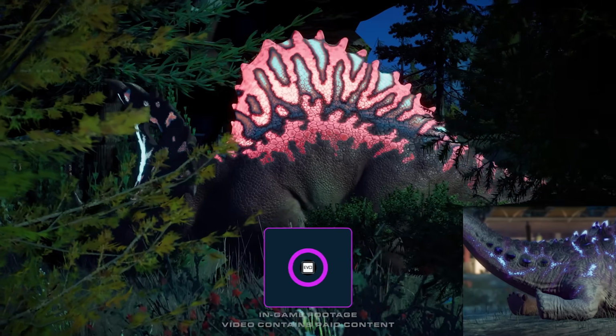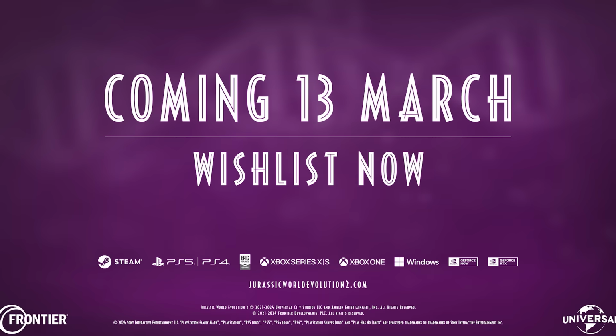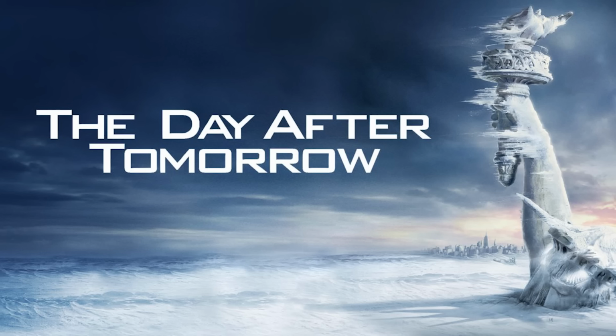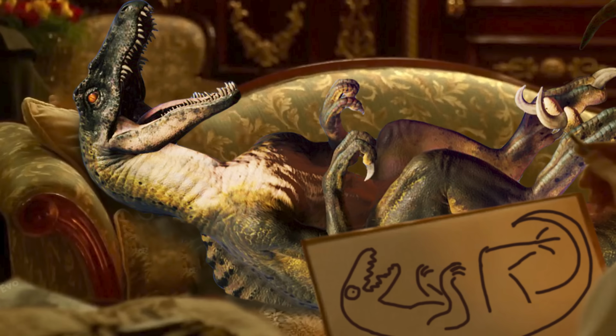Speaking of when it releases, shockingly soon. The Secret Species Pack will launch on March 13th. Yes, that is this Wednesday, the day after tomorrow. So very soon, you can add the Spinoraptor.